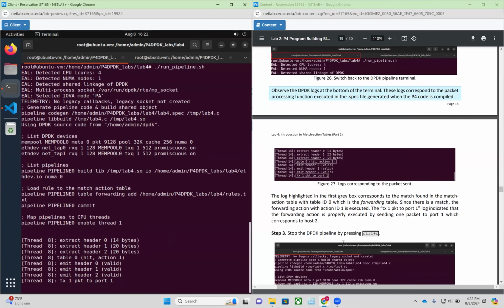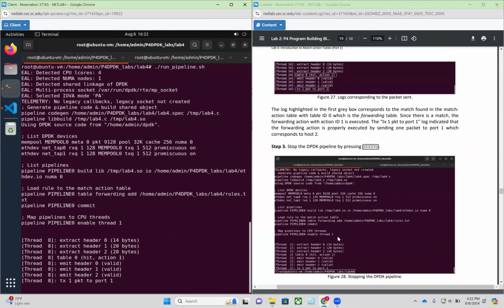Let me just add one more thing, Ali. If you are planning to test P4-DPDK on a physical NIC, you will not be able to see those logs. But because we are using the virtual NIC and we enabled logging when we compiled DPDK, we are able to see pretty much the life cycle of that packet when it enters the pipeline. That's very useful, especially when you're writing a large P4 program, to understand what's really happening there.